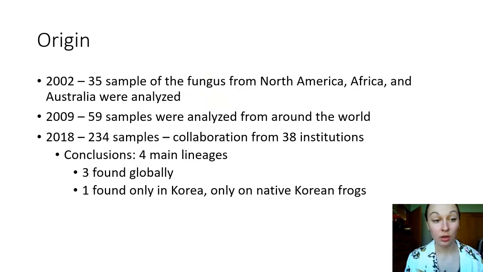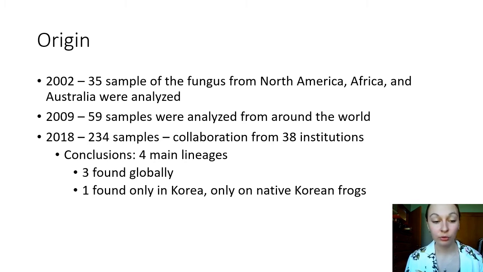Scientists wanted to figure out where this came from, so they started to do more and more research. In 2002, 35 different samples were looked at. In 2009, 59 samples were looked at. In 2018, 234 samples were looked at. This is the best study to date that I have been able to find. It's a global collaboration between 38 different institutions.